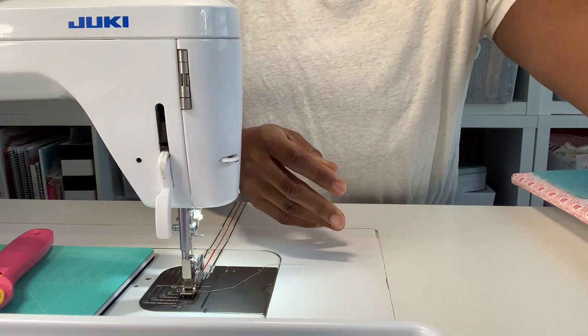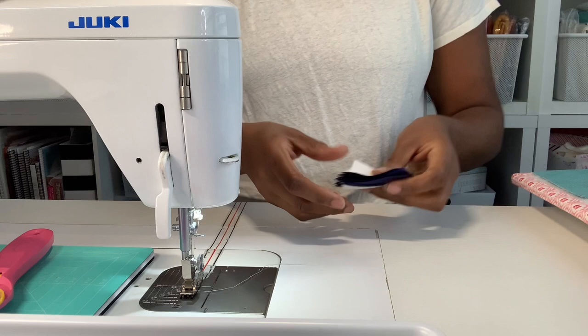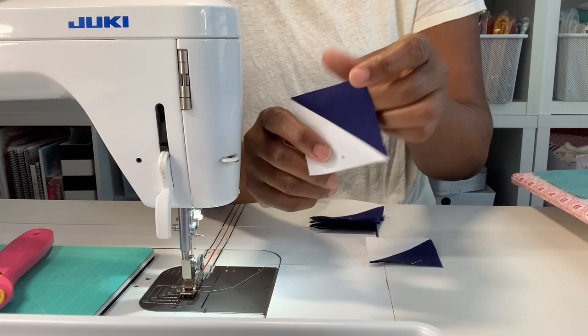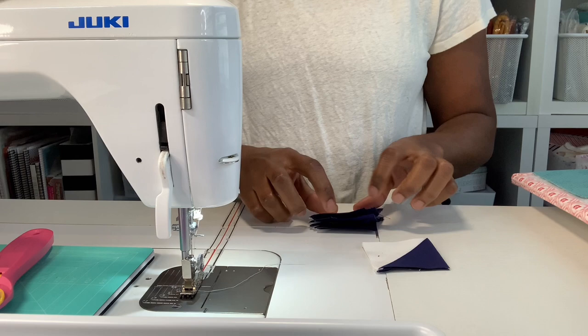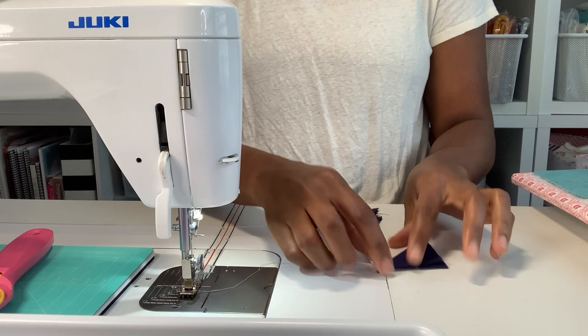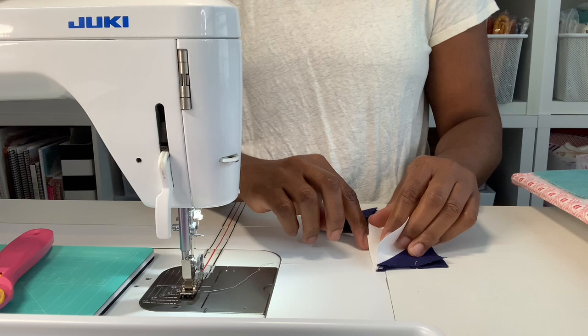Step two, you're going to need 4 of your HSTs, which is right here. I have 4 of my HST and they are pressed open just like that and starched. So even if I am bias cutting my HST, they would not stretch because I have pre-starched and pressed, so that prevents my blocks from overstretching and looking wonky.